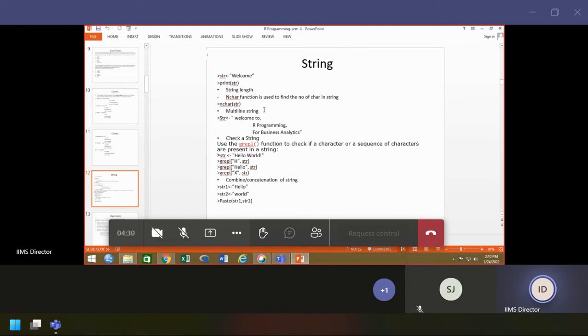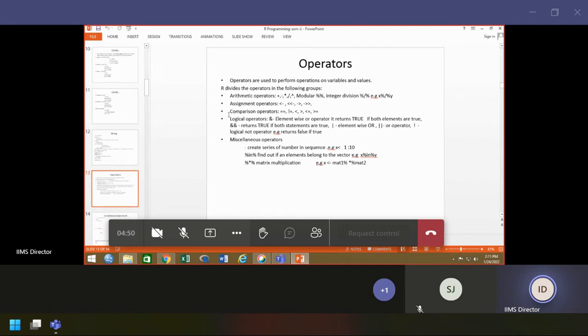The nchar function is used. And if you want to search a particular character or a sequence, a set of characters, then the grepl function is used. Right? Nchar and grepl, these are the two important functions which are used in strings.